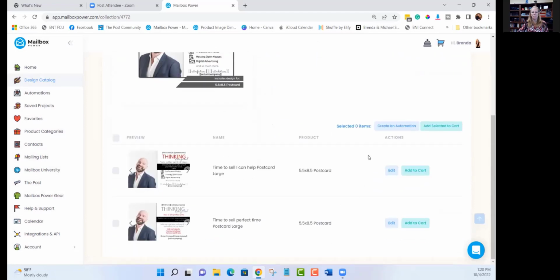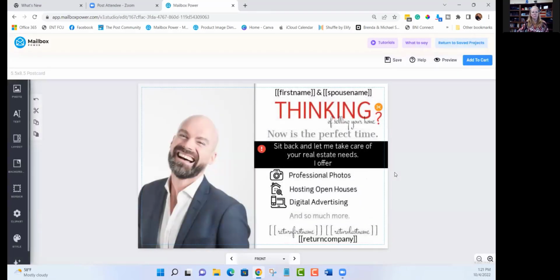Now, if I come down to the bottom, you can see that I can edit. This one is different in that this is gray and this is red. I want to use the red lettering, so I'm going to hit edit. So find the design you want, purchase it, and then hit edit. And it will take you into our design editor. The design editor is the exact same editor whether you're doing a coffee mug, a coaster, stick-ups, or a card, it doesn't matter. The only time this will change is if it's laser engraved, because on our laser engraved products, we only let you put wording. So you will only have a text feature.